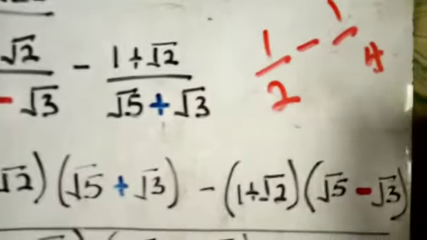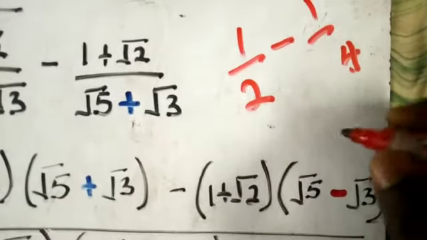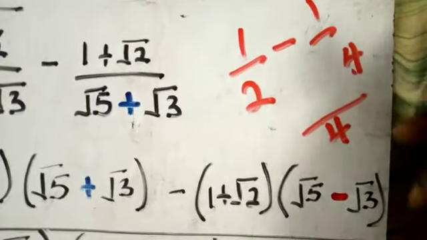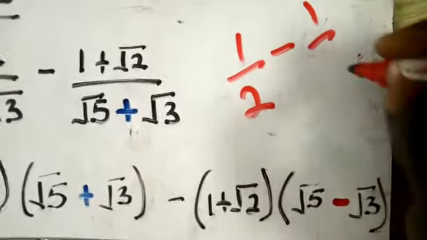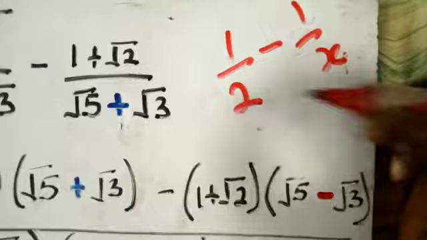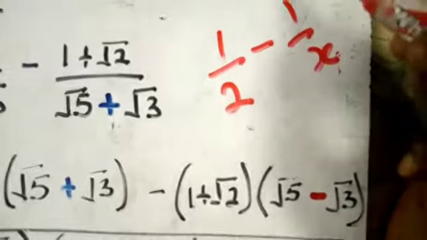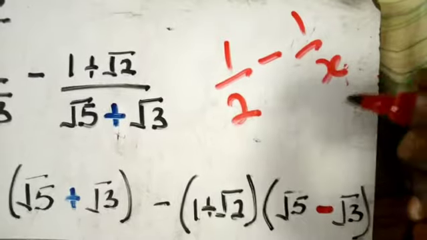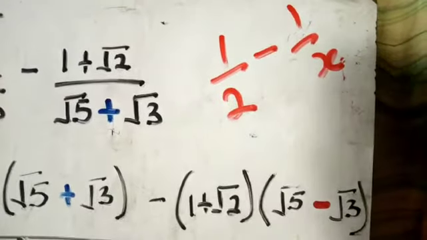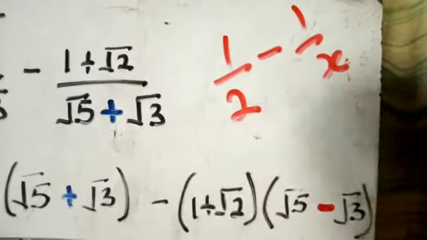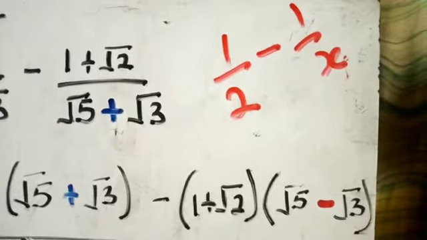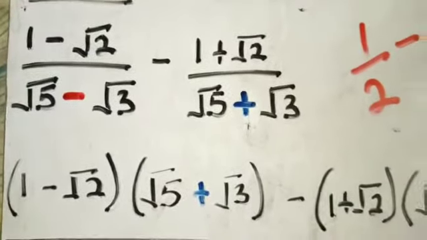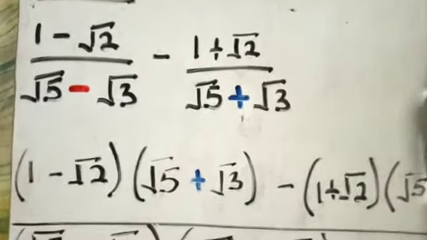Here, of course, you need to find the least common multiple, that is the LCM. The LCM here will be 4. This is a fraction, so this is one term and this is another term, and we are going to subtract them. You find the LCM, the least common multiple, and then you proceed with your calculation. The same applies to the method here, so don't let these numbers scare you. Let's dive into the solution.